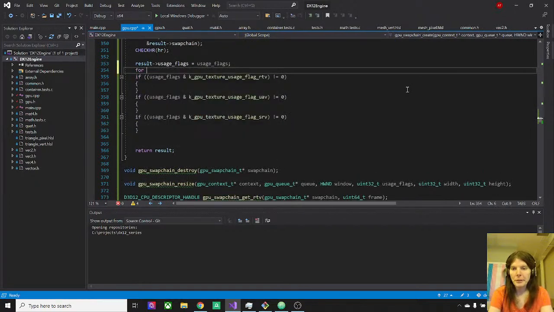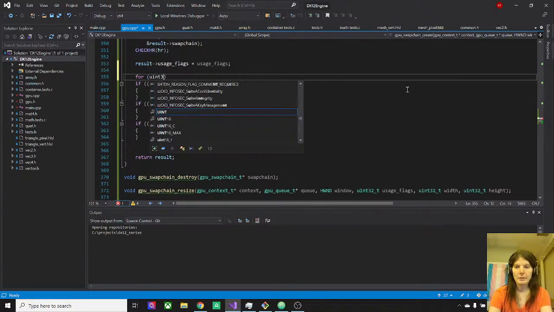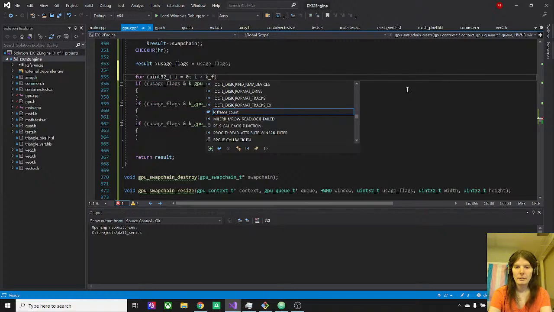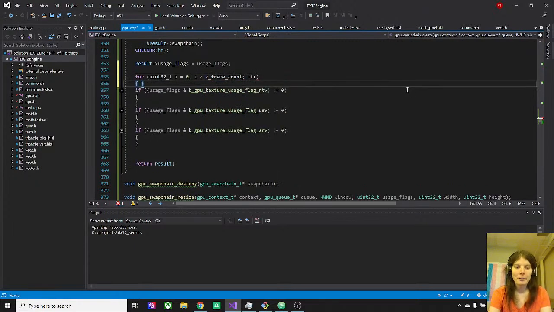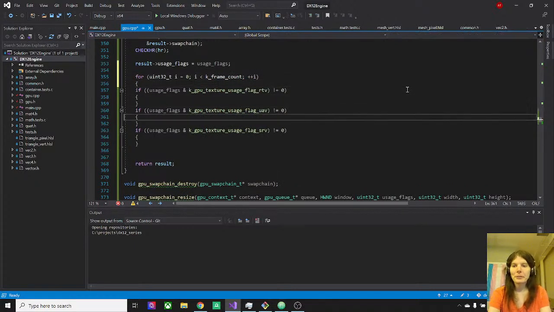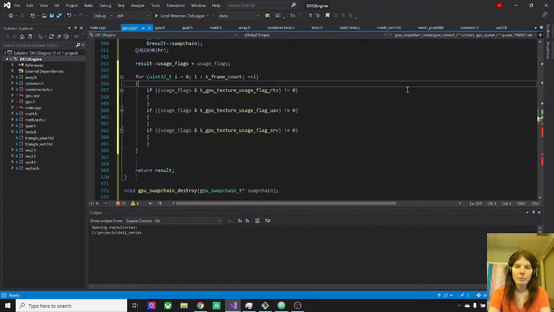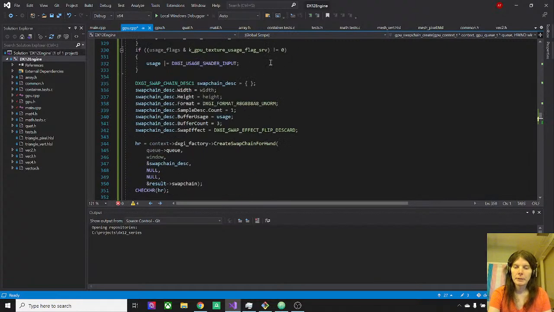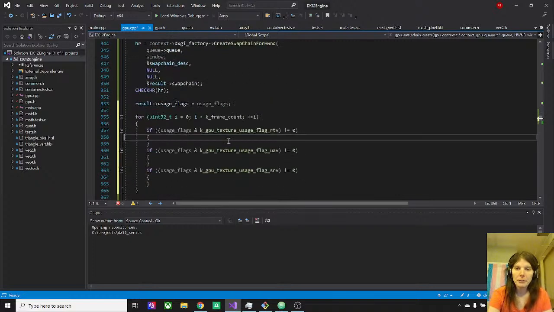We're going to do this really inefficiently because I don't care about speed here. At this point, we've already waited for idle. Create happens once per run, usually, but resizing will do the same thing.